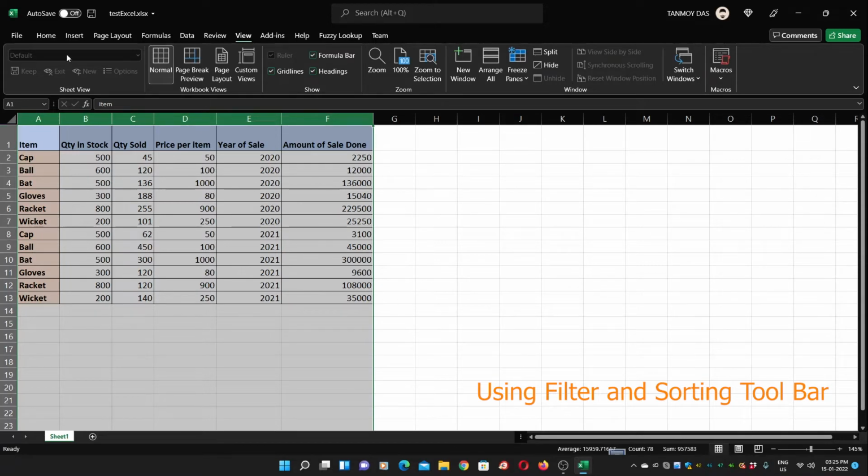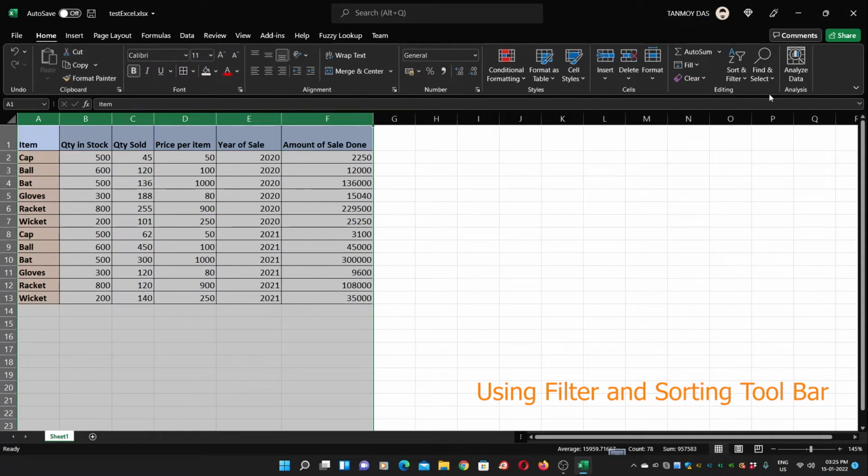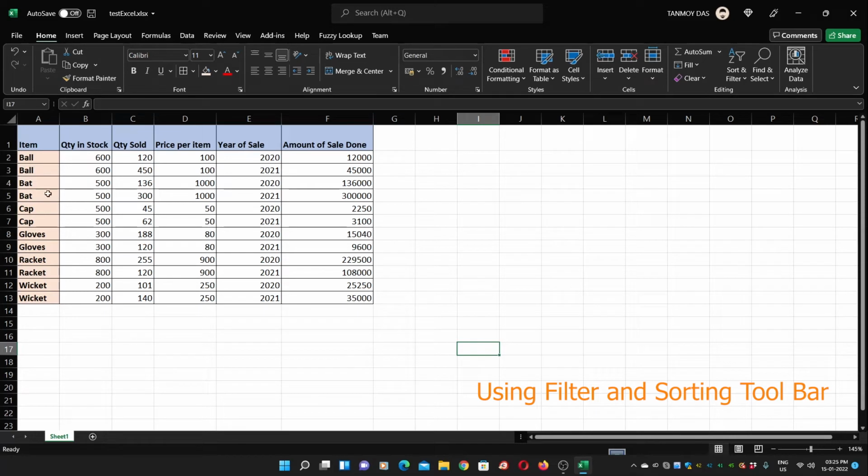After doing that, go to your sorting field and sort A to Z. You see, all the balls are together, bats are together, caps are together in an alphabetical format.